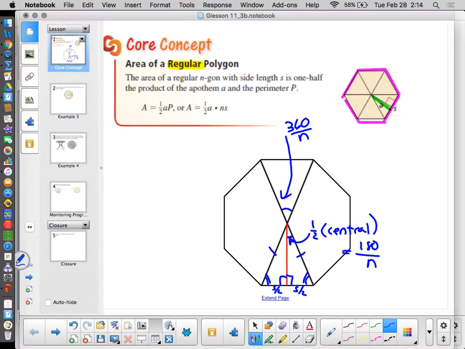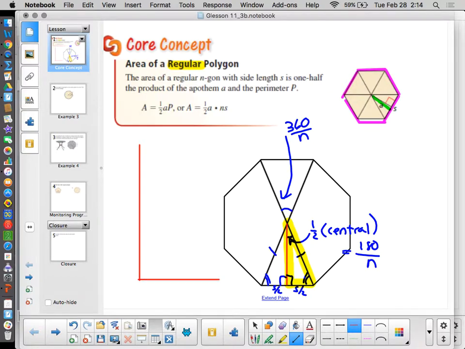So then all I need is one of these measurements, either the radius, half of a side, or the apothem. And if I know an angle, I can use SOHCAHTOA to set up and solve my triangle. And so what we're going to be doing is we're going to be consistently taking our polygon, whatever shape it is, and we're going to be breaking out this right triangle. And the measurements of that right triangle in every case, okay, and this is going to be really important. You're probably going to want to jot this down.